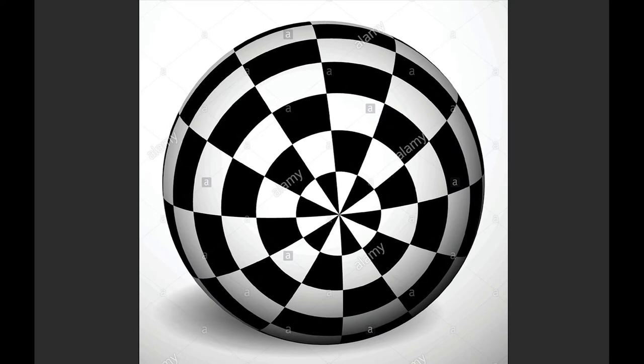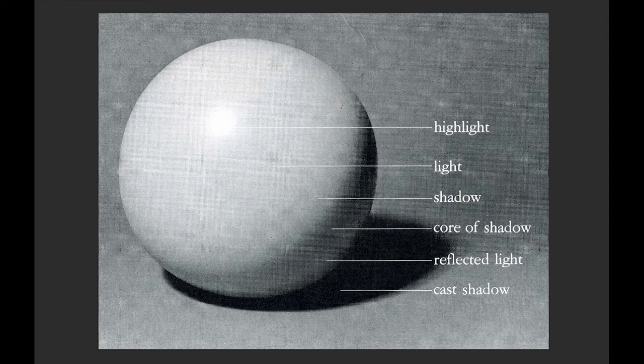So these are all spaces that are giving you information. So here's a typical way of lighting a sphere. So we're looking at light and shadow and cast shadow. If you want to make something three-dimensional, kids are always asking me that, I say you've got to learn about light, form, and shadow.